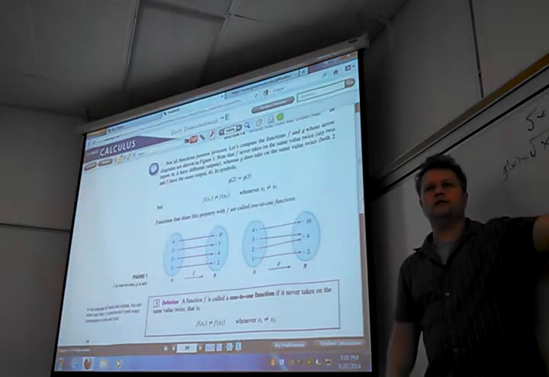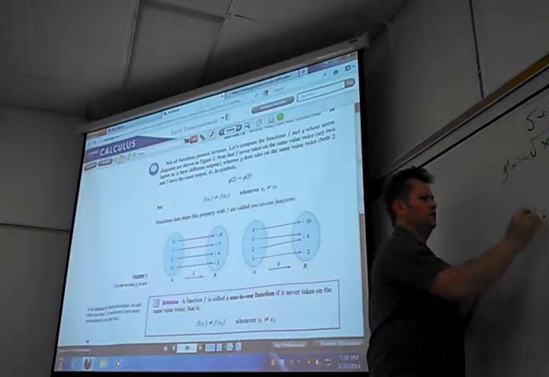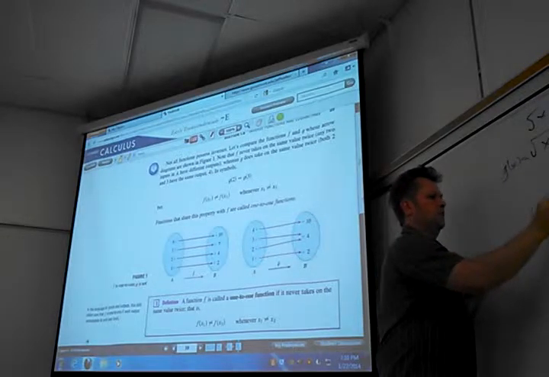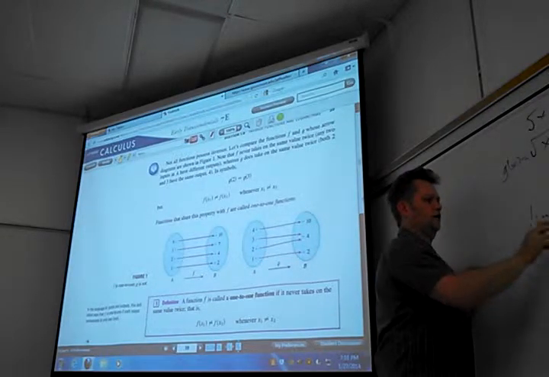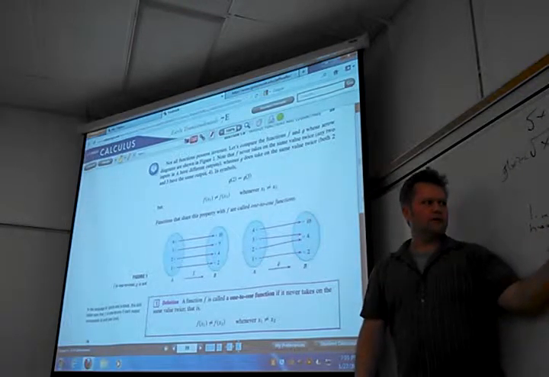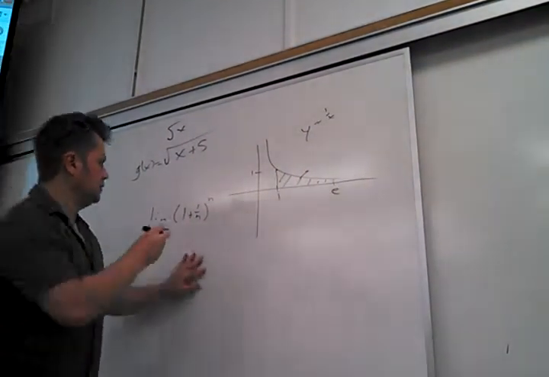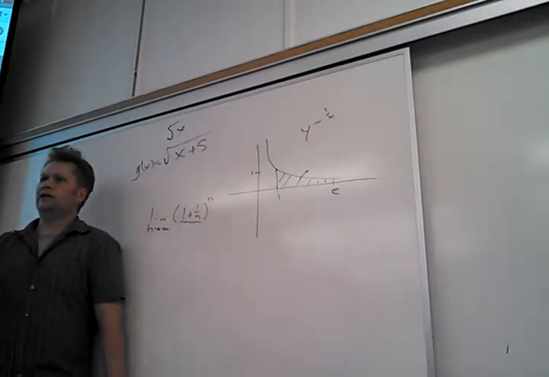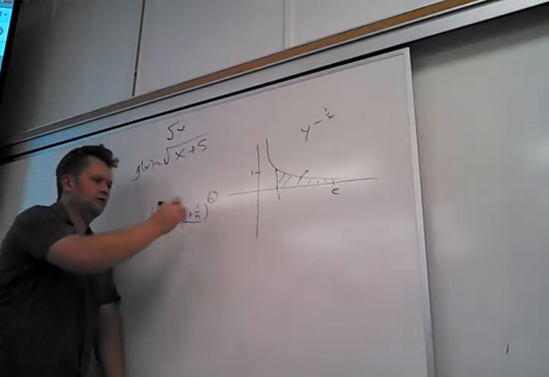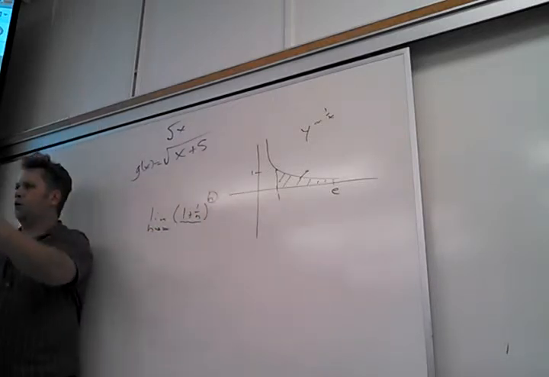So the E comes out of several situations. To me, this is one of the coolest ones where it comes out of. It also comes out of, let me see if I remember, I think that's it. If I let n get really big, this is kind of weird. What happens inside here? If n gets really, really big, what happens here? Yeah, so what's the inside go to? 1. Does it ever get to 1? No. What's the power go to, of course? Infinity.